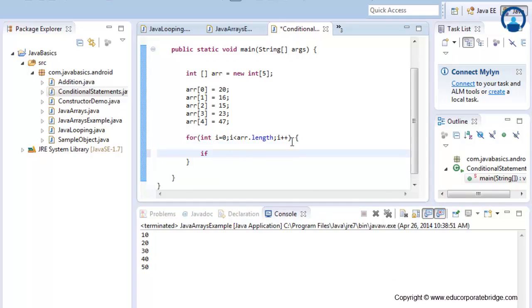Suppose now if arr[i], suppose arr[i] will give us the age, whatever age we have given. If it is greater than or equal to 18, then we'll print you are eligible to vote.